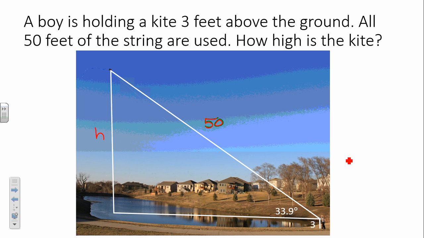Okay, anybody have a prediction? 50 feet? What kind of triangle is this? A right triangle. The hypotenuse is 50 feet, and the hypotenuse of a triangle is always the longest side. So we know it's something under 50 feet, right? But without actually calculating it, we don't know for sure. So we'll know how to do that at the end of the hour. Okay? So that's our goal.